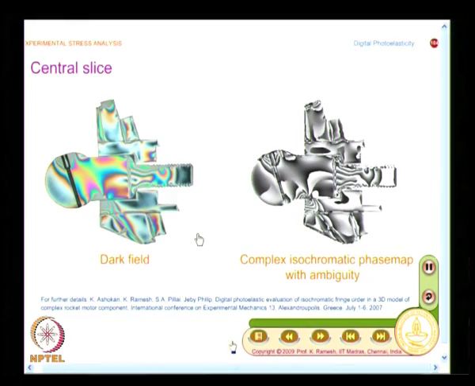And I am sure some of you have taken down this fringe pattern, and this shows what you have as a phase map. We will have occasion to see when we discuss digital photoelasticity, what is the difference between a fringe pattern and a phase map, and the focus is to find out fringe order at every point in the model domain. And this gives you how a complex 3-dimensional model could be stress frozen and sliced for you to do the analysis.